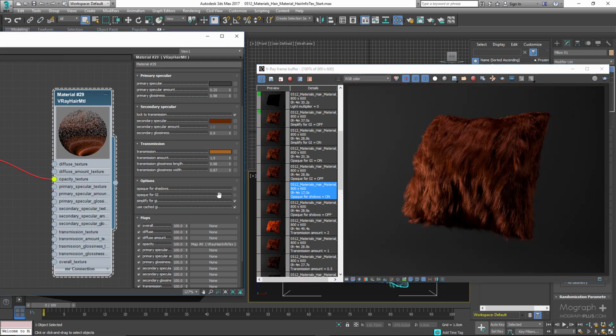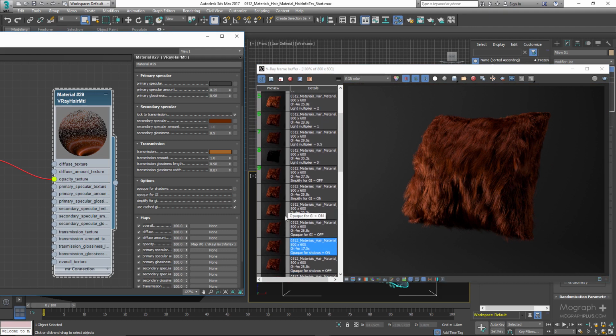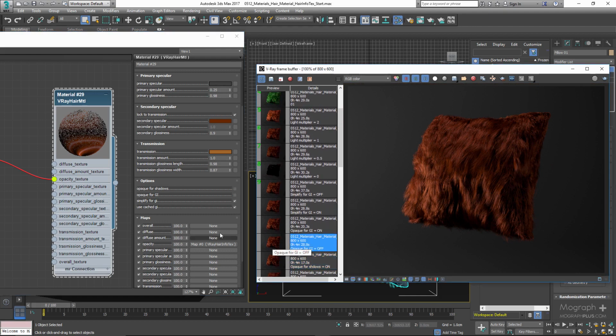We have opaque for GI, and when enabled, the hair material is always considered opaque for GI calculations, and this speeds up the rendering also for transparent hairs. In the first render, opaque for GI was disabled, and in the second one it was enabled. When this option is on, GI considers the hair strands to be opaque.